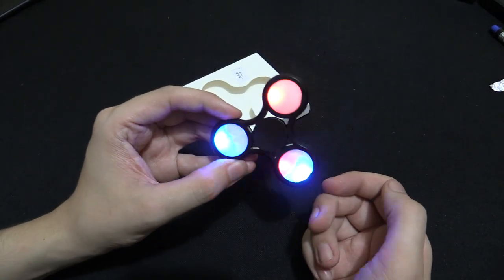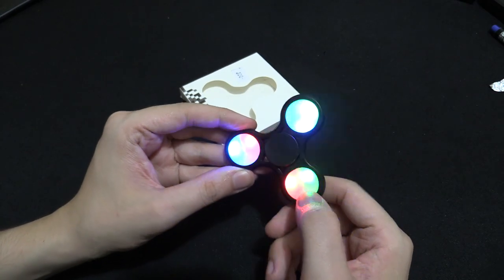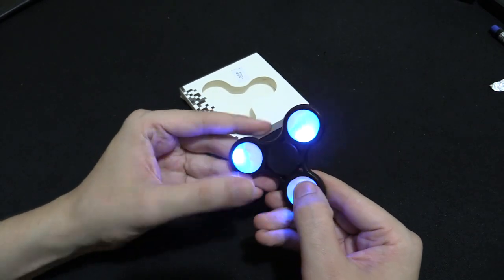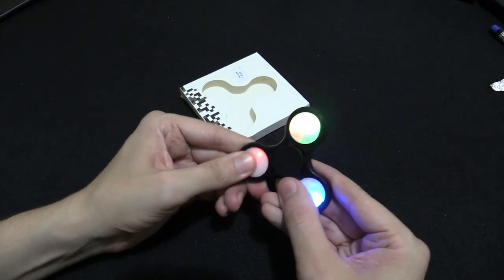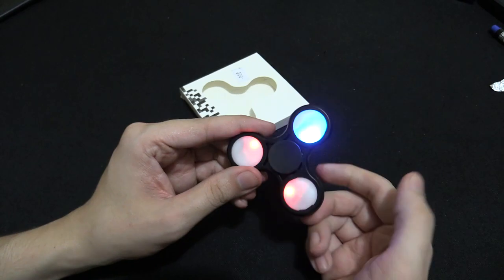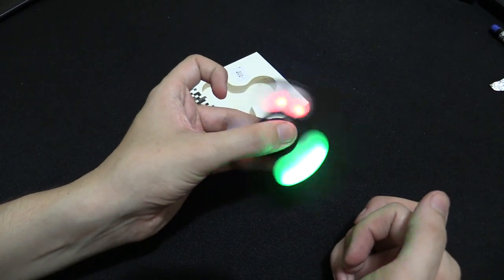And they actually have different modes. So right now that's the full RGB going crazy. If you click it again you can see it kind of alternates like that. And if we try spin it, pretty cool different effect. And if you click it again you get a third setting. And yeah it's pretty cool actually.